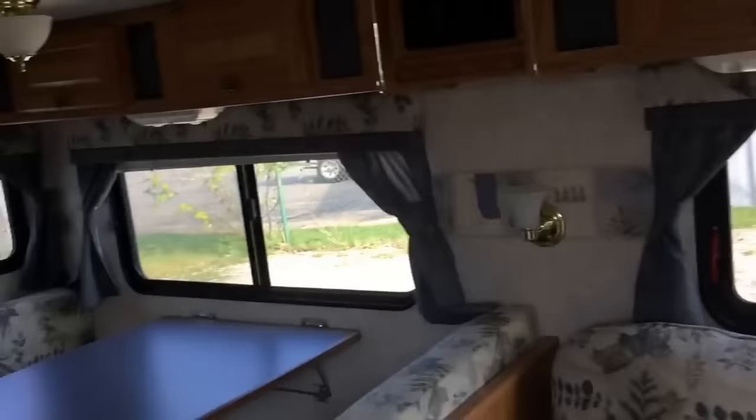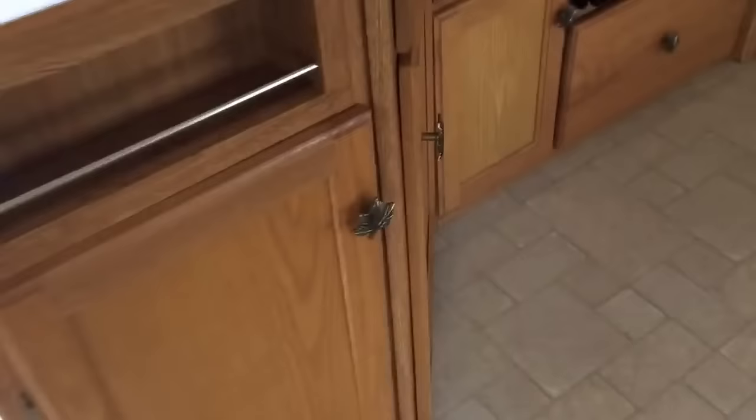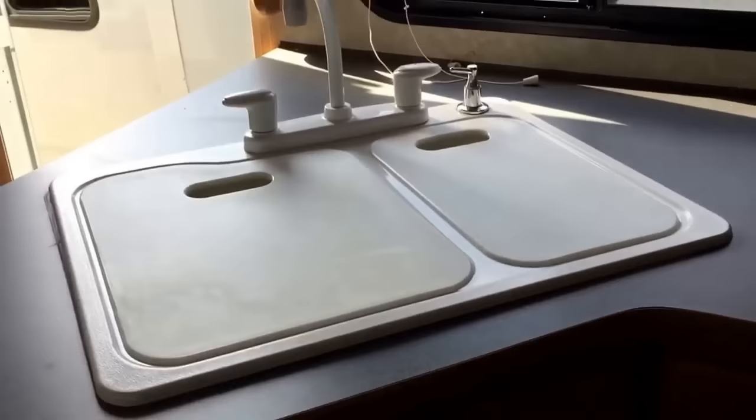There's more storage over top of the dinette and over top of the sofa. This camper has a lot of windows — a lot of natural light. Panning around, you can see the kitchen area. For the kitchen, there's a good amount of storage with all these cabinets — I love this hardware they have with the leaf design. There are baskets, shelving options, drawers, and even a usable drawer underneath the oven, which isn't always the case. The stove top and sink have flush-mount covers so you get as much counter space as possible when you're not using those items.